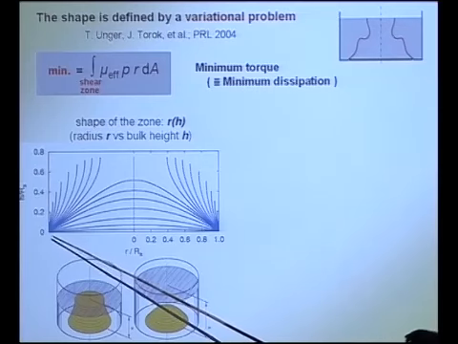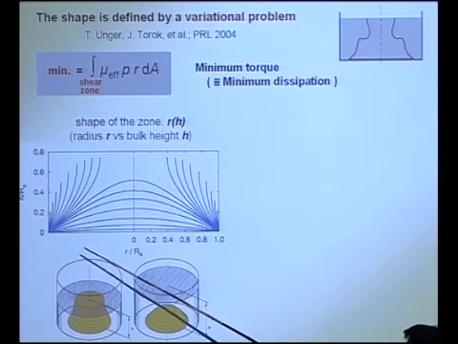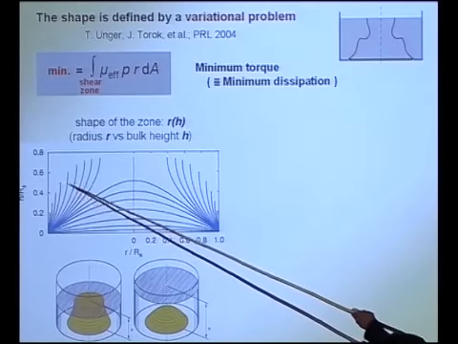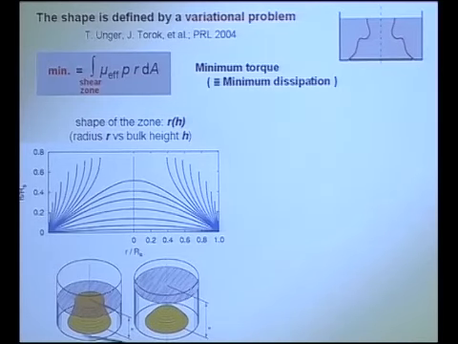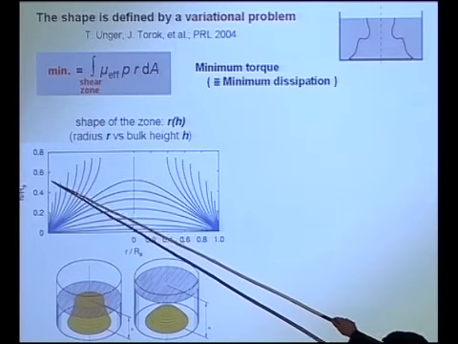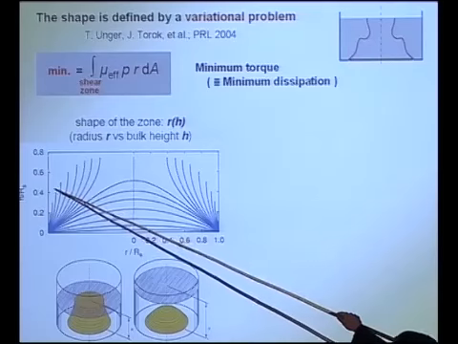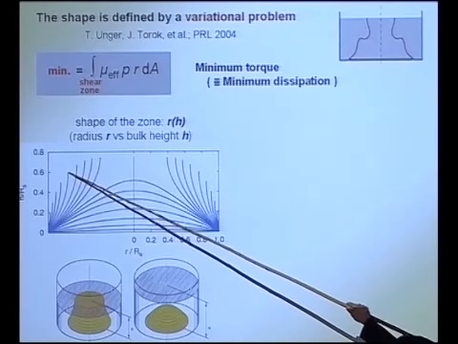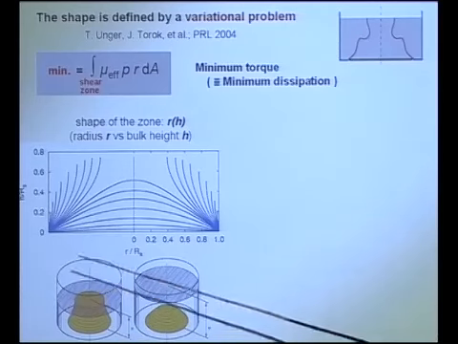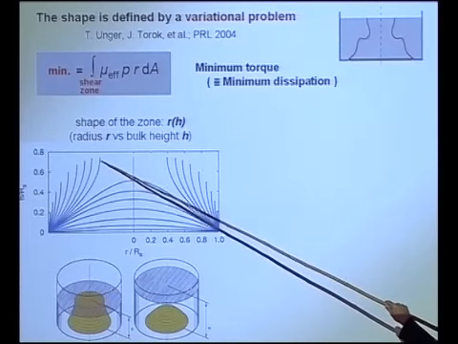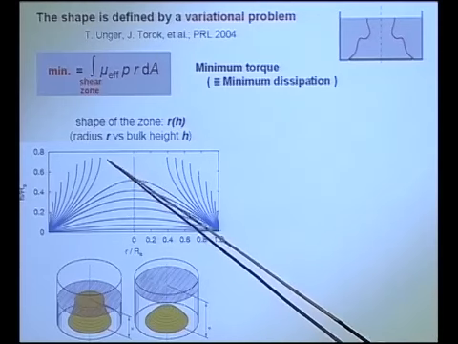Everything is defined. So if I take a filling height for a given geometry, a ratio between the filling height and the slip radius at the bottom, I can get the shape in the form of this function. So if I take this filling height, what you see here is the cross section of this split bottom cylindrical cell. If I take this filling height, I will get this solution. If I add some more material to it, I see that the shear zone moves a little bit inward.